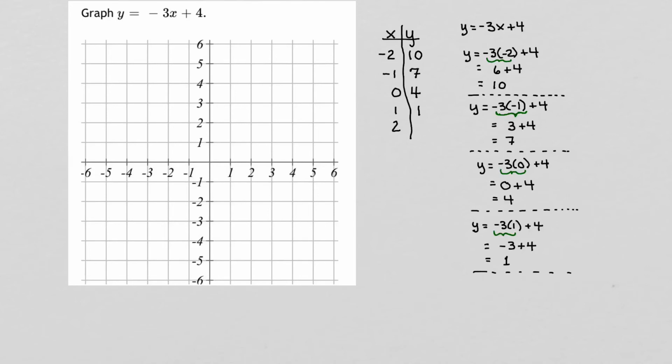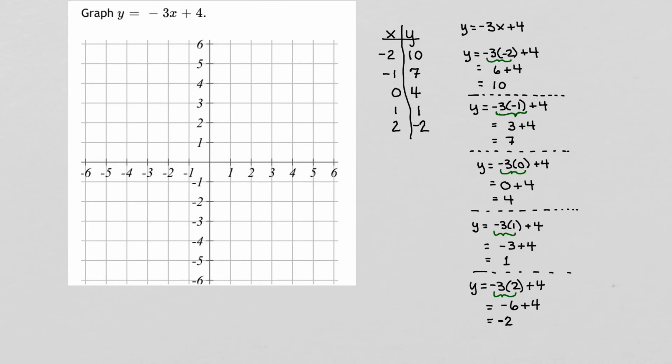And we have one more y value to worry about. y equals negative 3 times, when x is 2, plus 4. We start by taking negative 3 times 2. A negative times a positive is a negative. So that's negative 6 plus 4. When we have 2 values that are different signs, a negative and a positive, we subtract the values. So 6 minus 4 is 2, and we take the sign of the larger number. So that means when x is 2, y is negative 2. Awesome, so now we have 5 points, and we can graph our line.